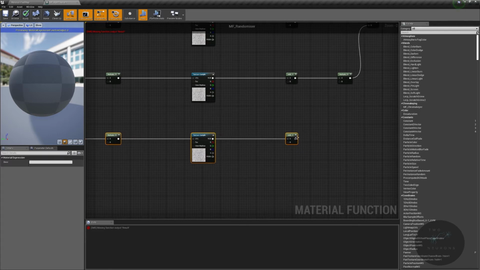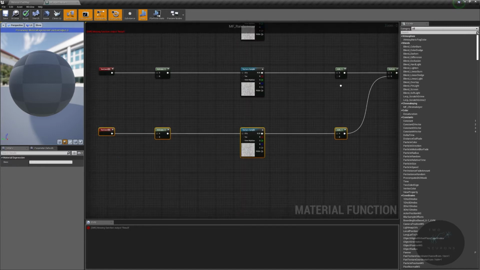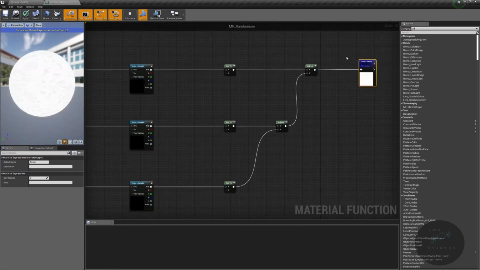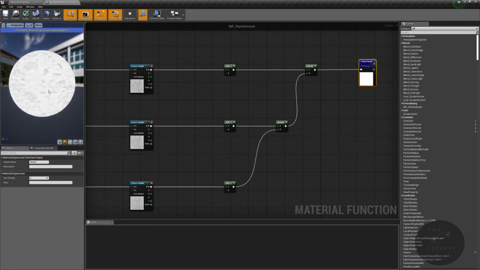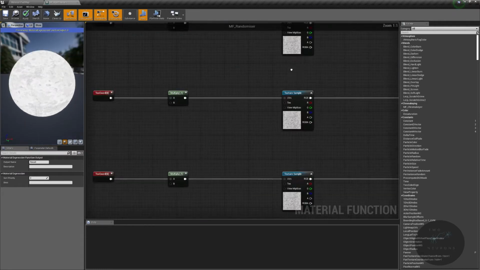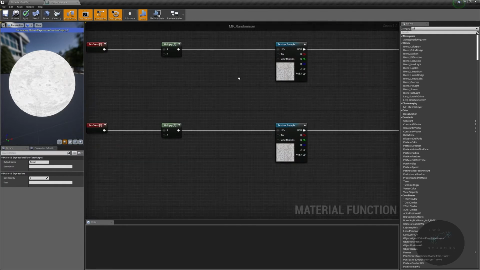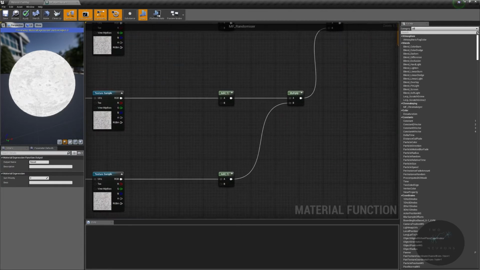And this add is going to go into that multiply. So we're multiplying these textures together. Right now, if we plug this into there, because we're not doing anything different, we're just going to really intensify what we currently have. What we are going to do that changes them is we are going to set up our variations. So we're going to start from the bottom and work our way to the top.